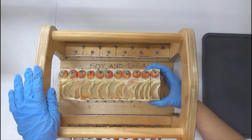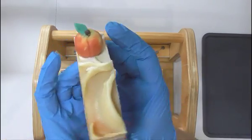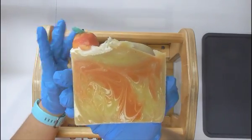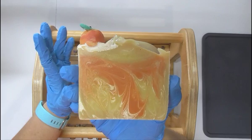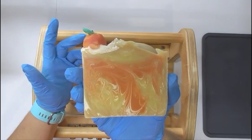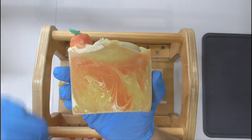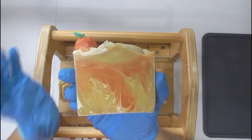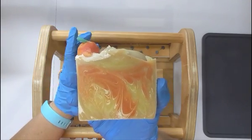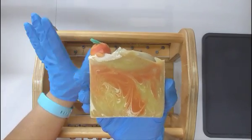Alright, so let's start at this end here. That is the little peach on the top. It's so super cute. And that is the inside. I am loving how that white has swirled through the orange. Well, it wasn't orange, it was actually red. And the little bit of marigold that I use in that, it's kind of like the lighter shades. Now again, these colours could be altered because of the peach puree, but that red has still gone orange.